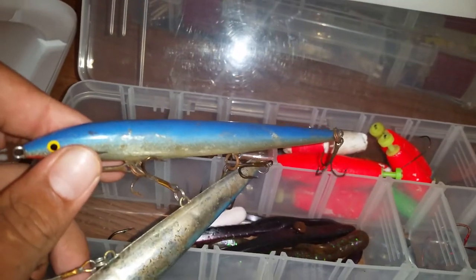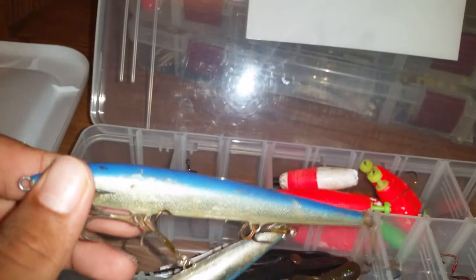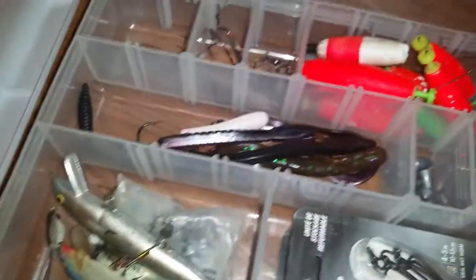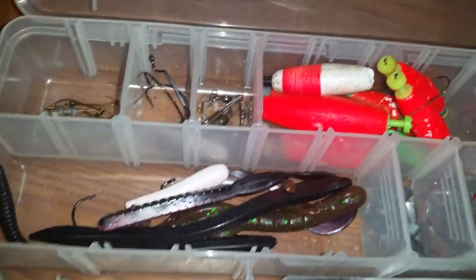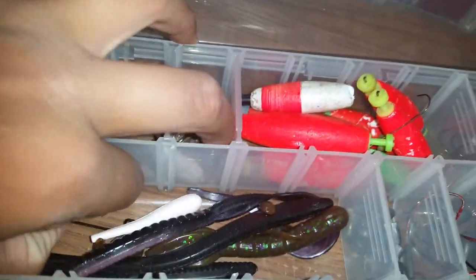I like to keep my fishing stuff organized. That way when I go fishing, I know where everything is. Then I got some Rapala Original Floating minnows in orange belly, blueback, silver on the sides. Well, they used to be silver. They're really dirty now. I believe I found those hung in trees. I always pick up lures I find hung in trees. It's kind of a hobby of mine. I like to collect lures that I find and collect lures in general. I spend a lot of money on fishing, but who doesn't? If you go fishing, you spend a lot of money.